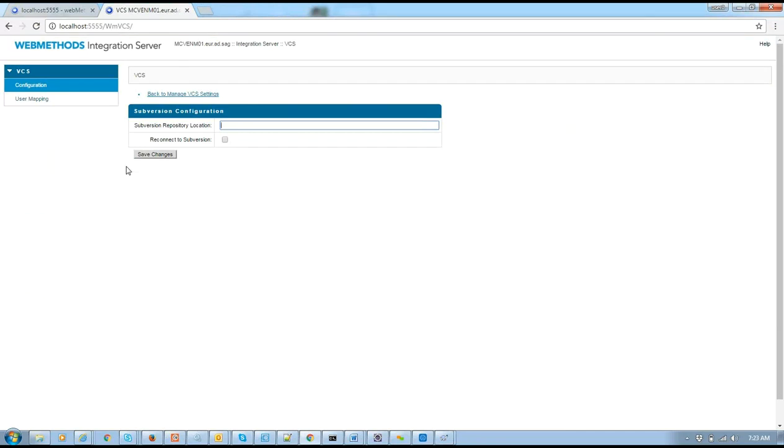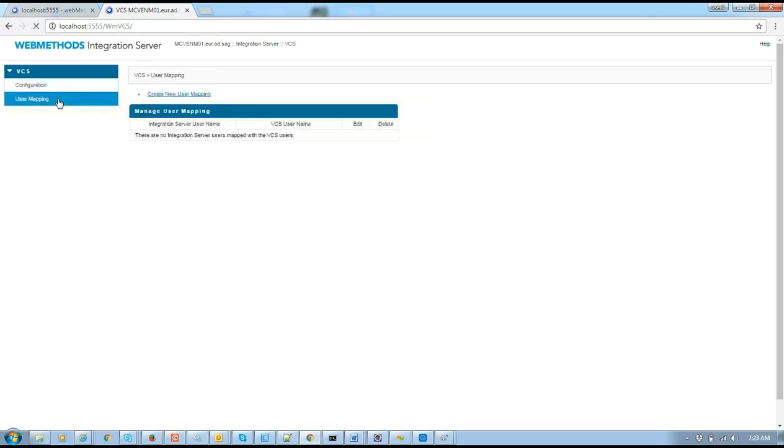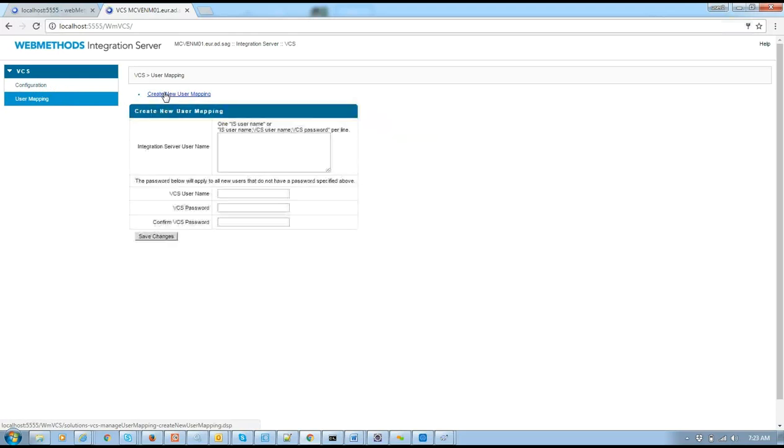Okay, I did not give it here, but you have to give it, and then user mapping. I told you there will be a username and password to connect to VCS, and our integration server also has a username and password. So this create new user mapping will tell you, from the integration server, who the user is, and when he is connecting to VCS, what his username and password are.